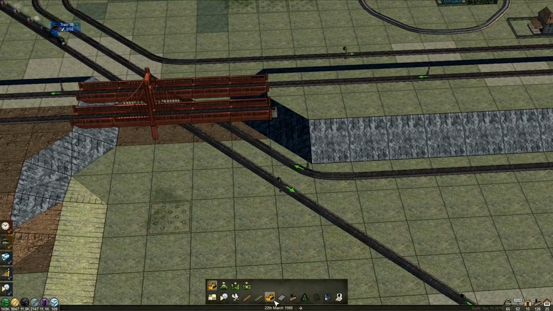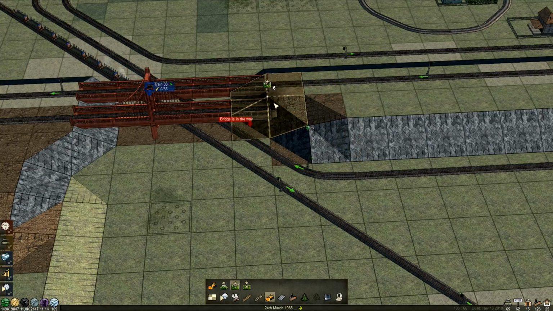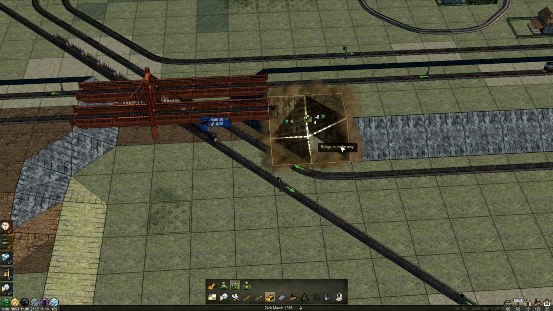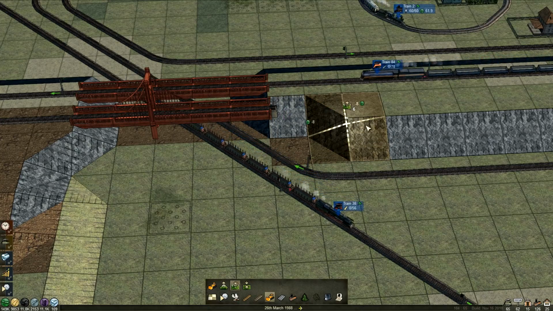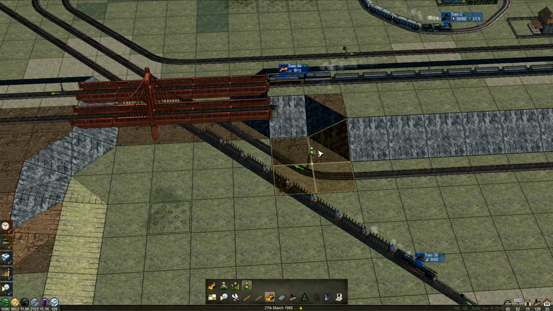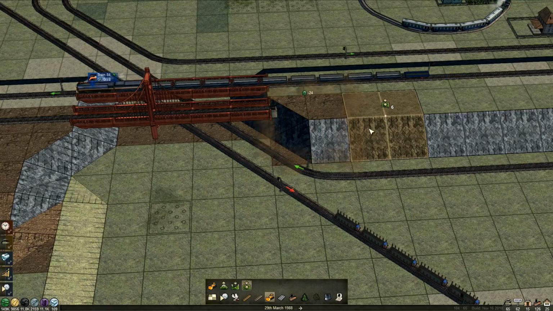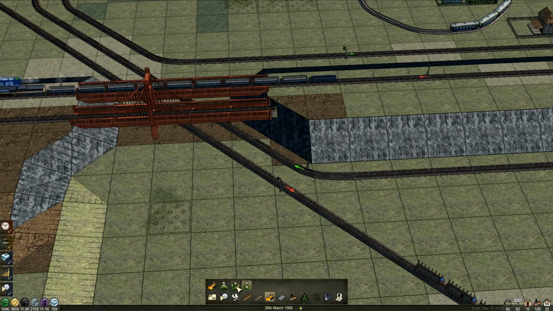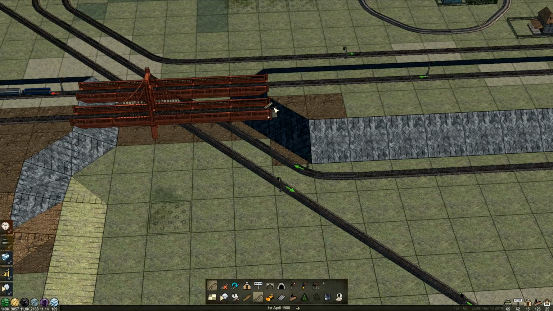Or, no, think about it. Can we possibly lower this? No, we can't. Wait, we might be able to. What happens if we flatten that now? Well, no, it's doing this here. That's a little bit of a shame. I don't know, that's not going to work, is it? We can't do that. And we can't do that either.